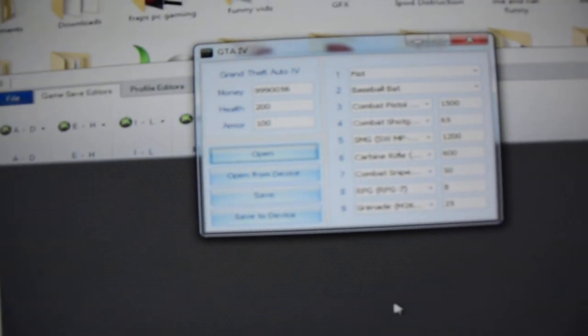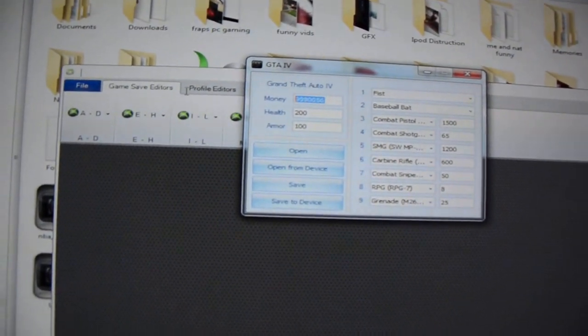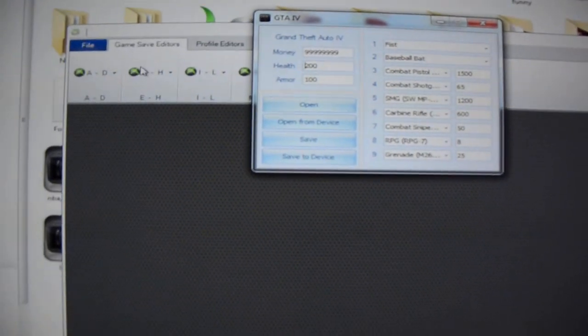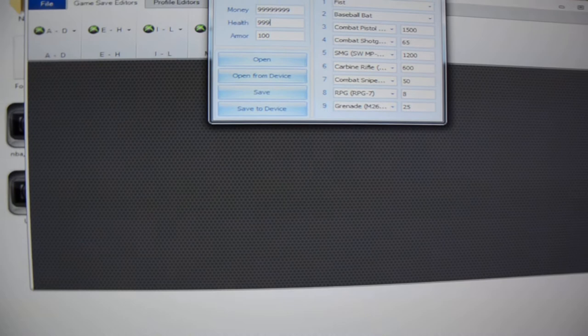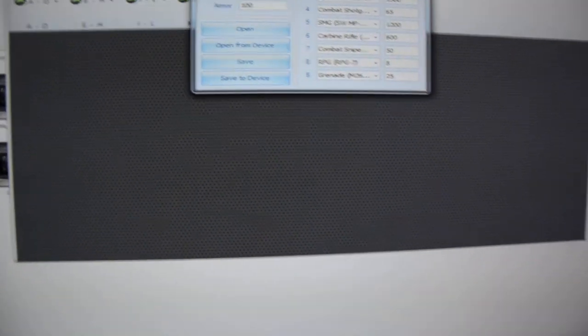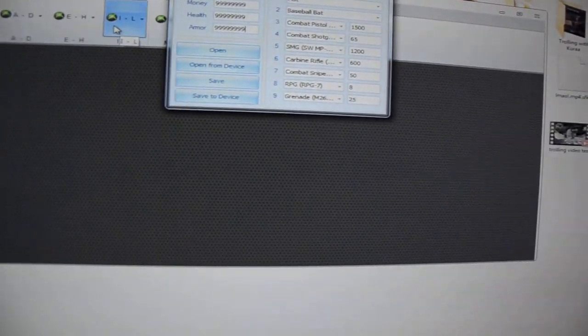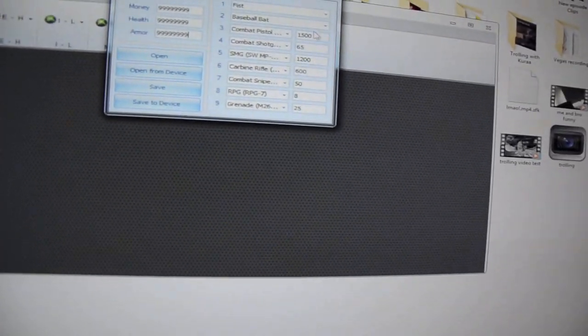Okay, so I've already hacked this, as you can see. So what you're going to do is change your money. So I'll just go health, I'll just do that to like 999 billion. And then armor, 999 billion. And then there you go. And then here, you can change your different things that you got.